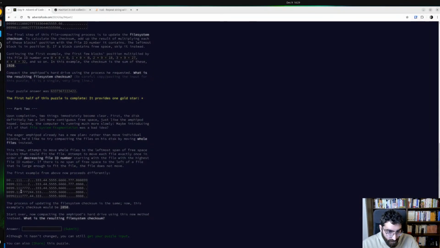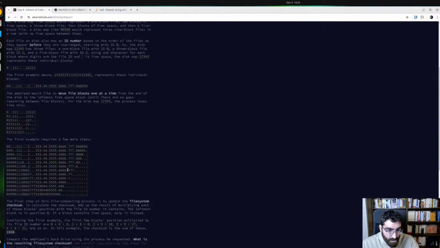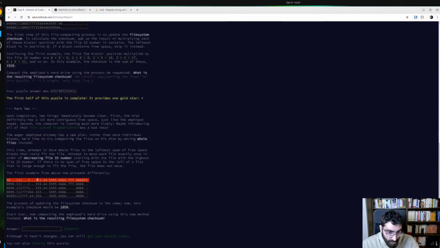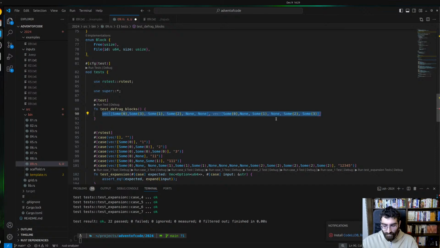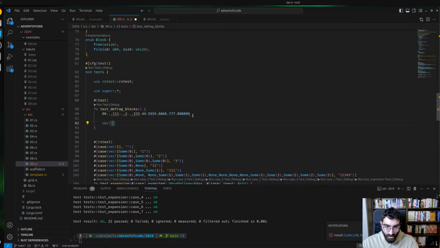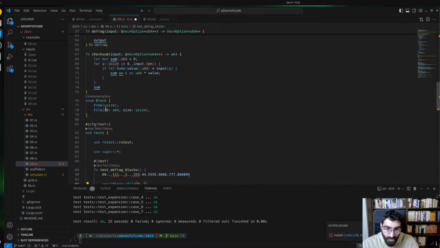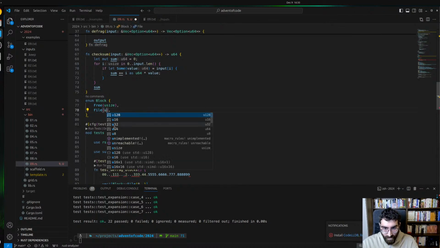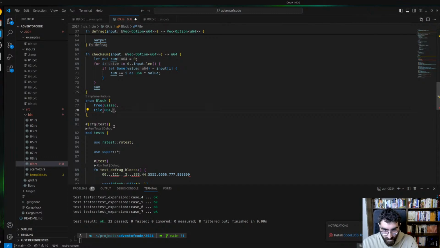let's try with the example. So if we have this example, let's copy the example here and hope that it comes with the example. In this case, we have 0. Okay, so we have a vector. Our disk will be a block file with ID 0. So let's not use this, otherwise it will be too long. We have a U64, which is the ID, and U64, which is size. U size, sorry.